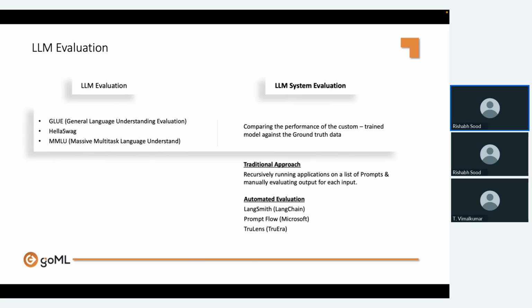Like something like HellaSwag, which judges the capability of a large language model to complete a sentence, right? How well an LLM can complete a sentence, because at the end of the day, that's how transformer models work. GLUE, which is primarily a language understanding evaluation benchmark, which has a set of NLP tasks that judge the basic understanding capabilities of these models. Or something like MMLU, which is a multitask evaluation benchmark that measures how accurate these language models are when they're given multiple tasks, right?